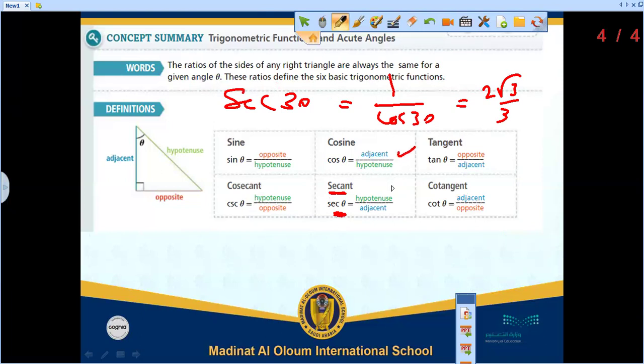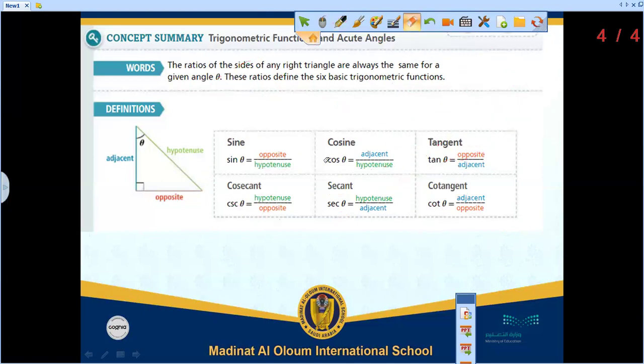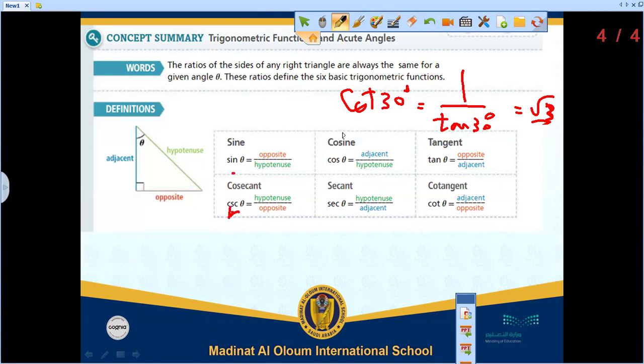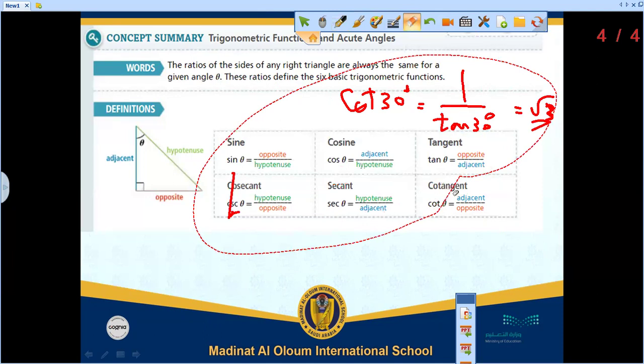This is how to get sec or secant. Sine is known, guys, you can get it by calculator. But how can I get secant? By making 1 over cosine. The last one, guys, is tan. Tan of an angle is opposite over adjacent. For example, I can get tan 30. Could we get cotan 30? I can make cotan 30 as 1 over tan 30, reciprocal. It makes radical 3. Okay, guys, this is the angle and its reciprocal.